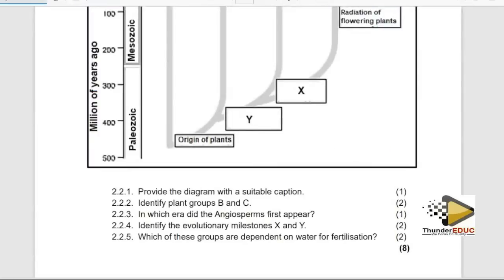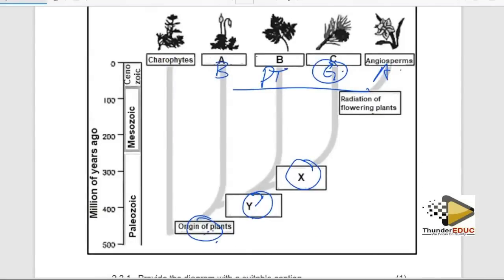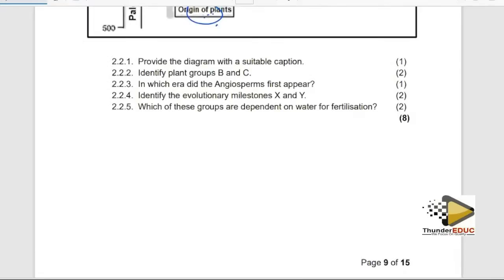Okay, this is what happened here. Remember that you start with the plants which require a lot of water. They don't have a vascular bundle, they are just thallus. Then you form vascular tissue. Then you talk about the seed. That's why we say that these ones have naked seeds. Here they have seeds which are enclosed in the fruit. These ones don't have seeds, and these ones don't have seeds. They have spores. Hence, this is seed development, or this is vascular tissue.